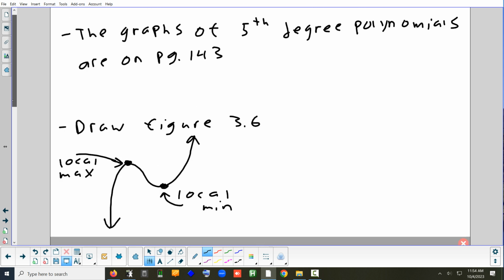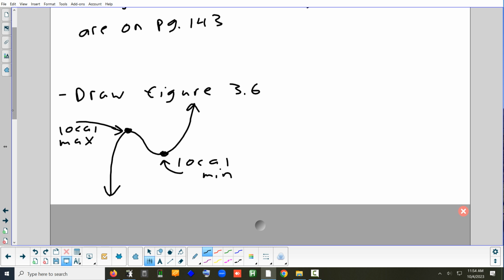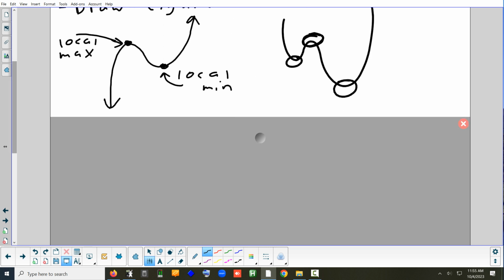Okay, so last thing. When you have a graph like a cubic or even like the W shape, everywhere the graph turns, you get what's called a local minimum or maximum. Okay, this is a local minimum, this is a local minimum, that's a local maximum. When I say that this is a local maximum, I'm not saying that it's the maximum value the graph ever hits. I'm just saying in that area, it's the highest value. That's what a local min or max is. It's just a value that is lower or higher than everything around it.